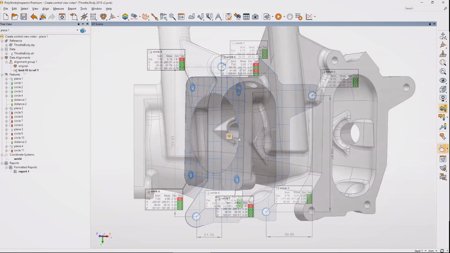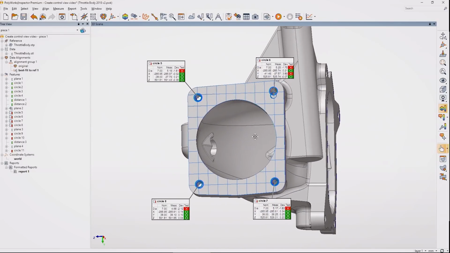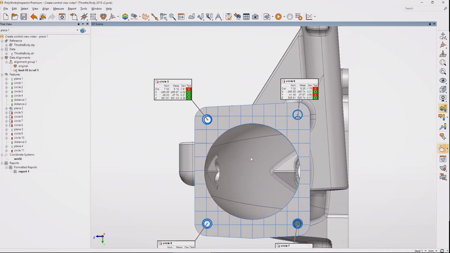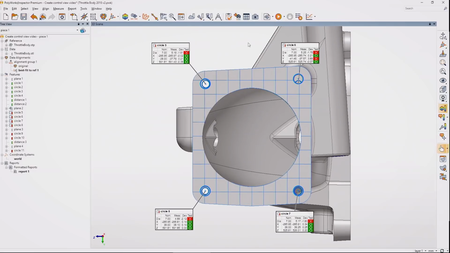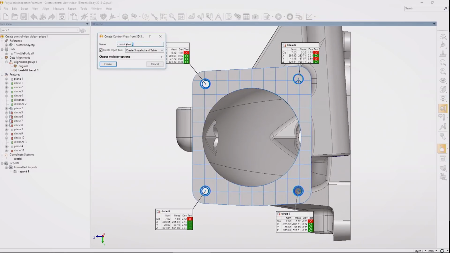So this is a new intuitive method. And with this new method, creating control views is as easy as taking a snapshot of the 3D scene.